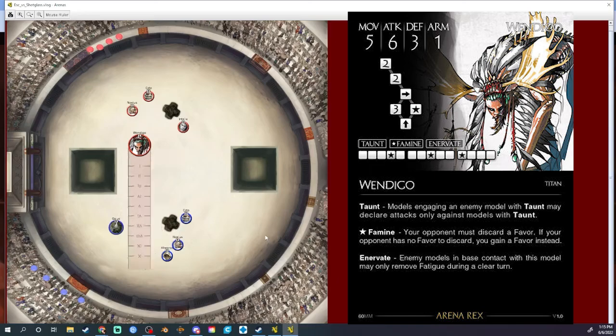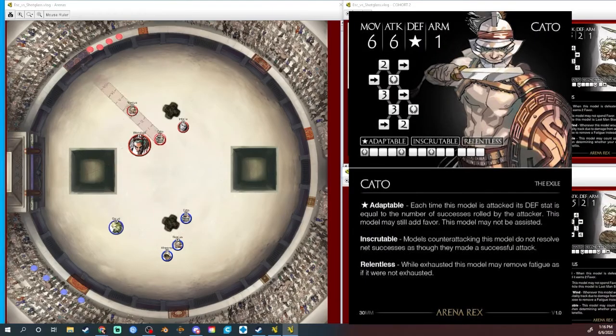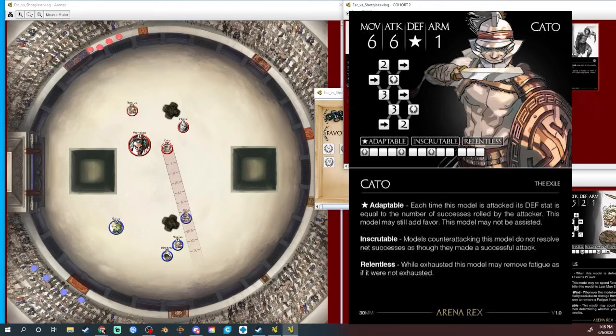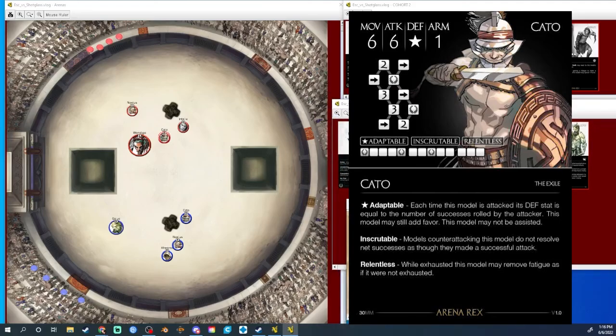Kevin's looking at his options here on which model to move. He's measuring this distance for Wendigo, decides to move Cato. I choose not to move react, and so Cato has taken his free movement. I will pass on a reaction, and then it looks like he's going to move Cato again to take the fatigue token.